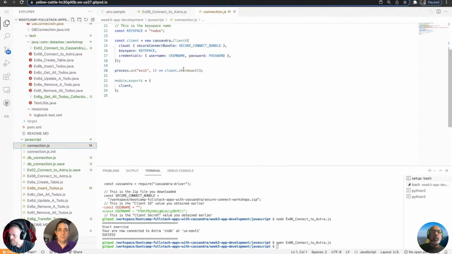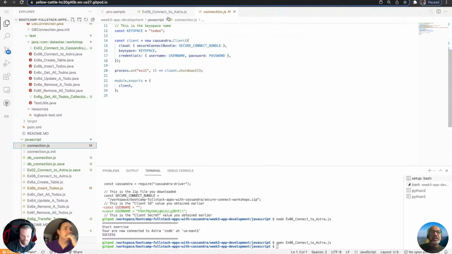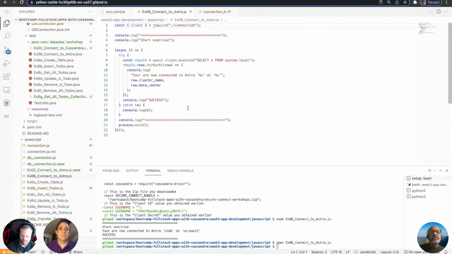And then what I do is create the Cassandra client, provide the Secure Connect bundle, the username, the password, and so on. And on exit, I want to make sure that I clean up everything and I'm good to go, right? So let's go back and look at this JavaScript. All that I do is execute the command, select star from system.local. Essentially what I'm doing is picking up what cluster name it is and what data center it is. Pretty straightforward, right?